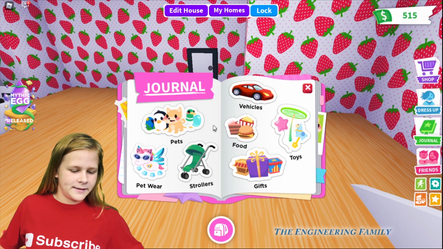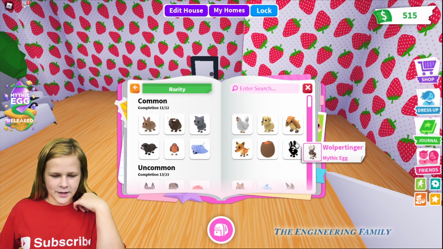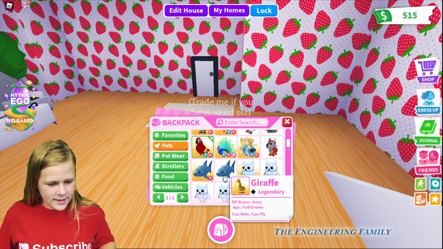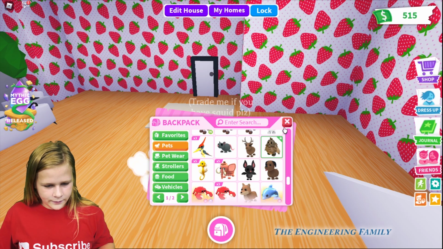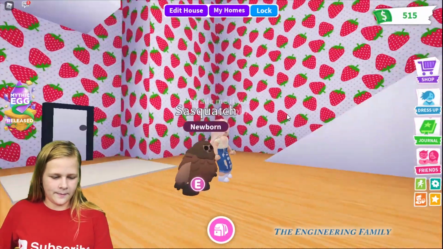And there was a journal update, so... What? Cool. I want that. The mythic egg names are really kind of hard to pronounce. And I've already opened up one mythic egg, and I got a... Hey, my shirt's gone. My gold shirt that I always wear. I don't know why. I got a... whatever. I don't know how to pronounce these names, but I got that.